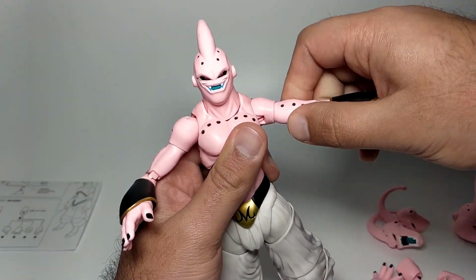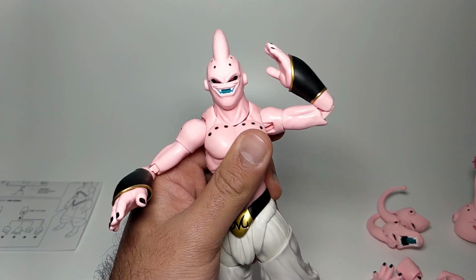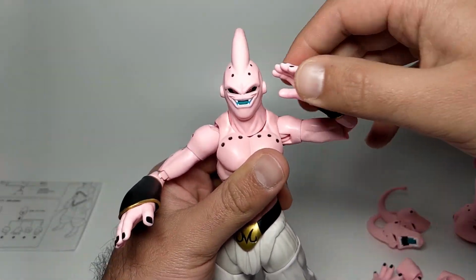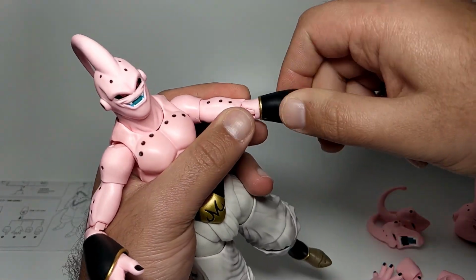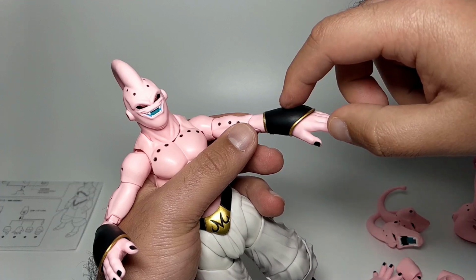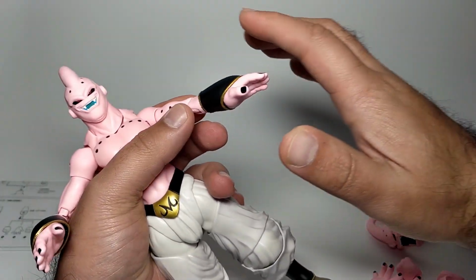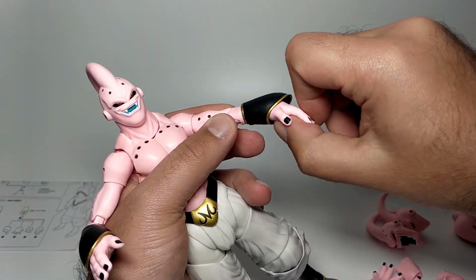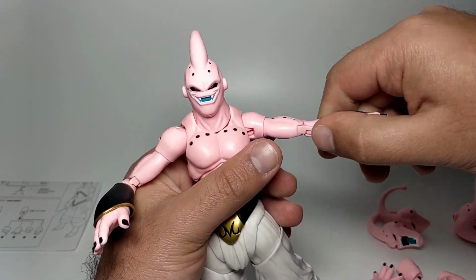Then he has the bicep twist there. He has the elbow right there. Hey, can you hear something? Can you hear something? Yeah, neither can I. Right, and then he's got the twist in his hand. Now I mentioned this hinders his articulation just a little bit. By that I just mean he can't bring his hand all the way up, but he can bring it down like so. It's not a huge deal, but just so you know.